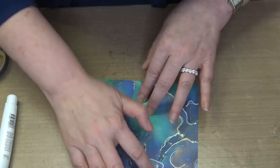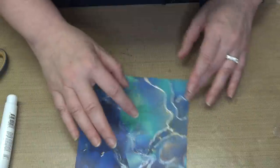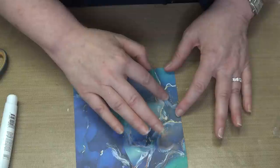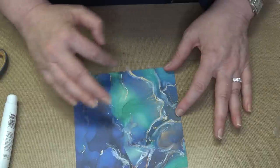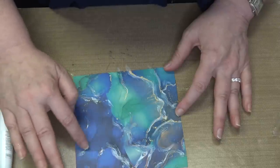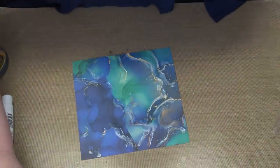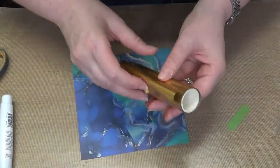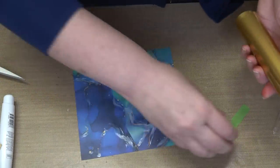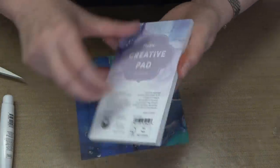Now I could let those lines go and keep their dimension and not smush them and then foil over the top of them, and it would foil in that very precise area. I'm looking for a little smush. So maybe we try this one with some gold. And this is kind of a matte gold, not a high shine gold. And can I do it with this paper as well? Sure, let's grab a sheet of this.